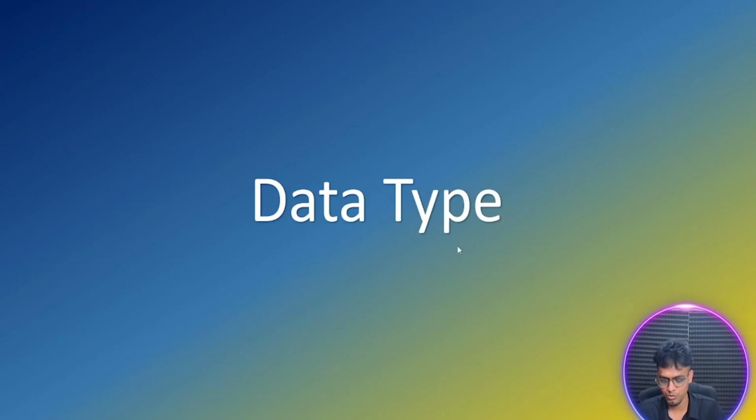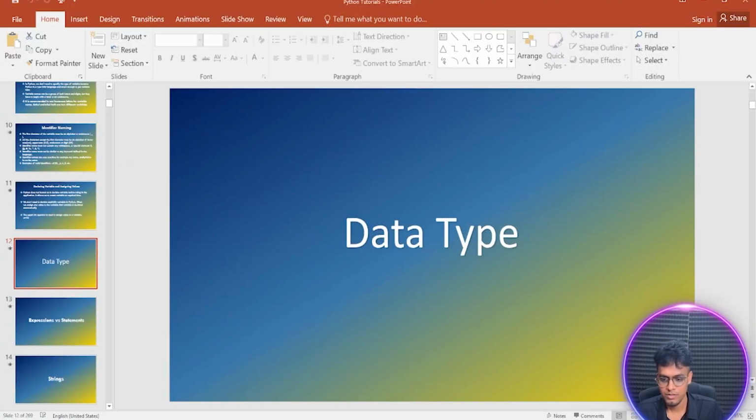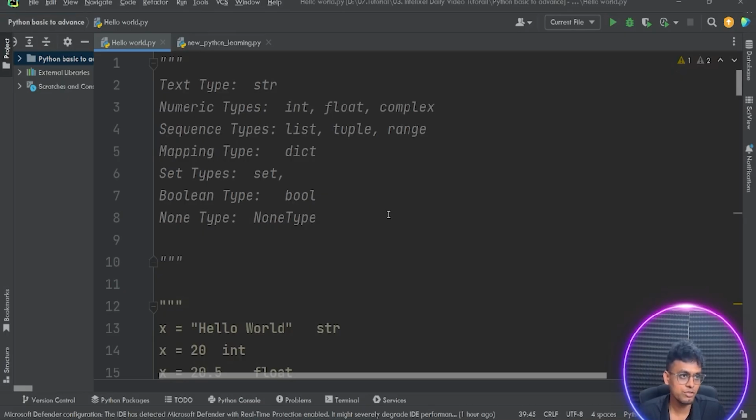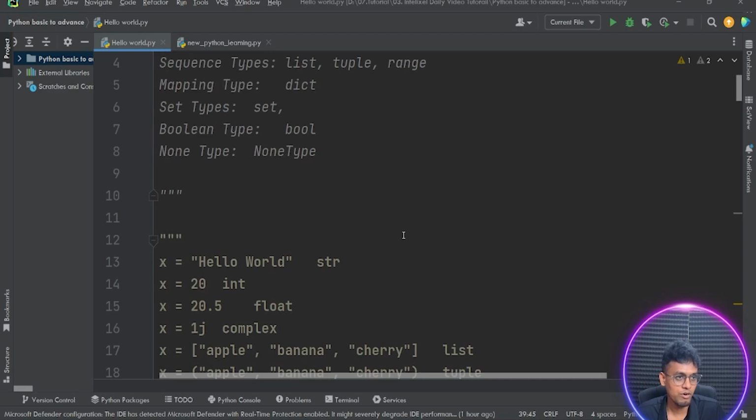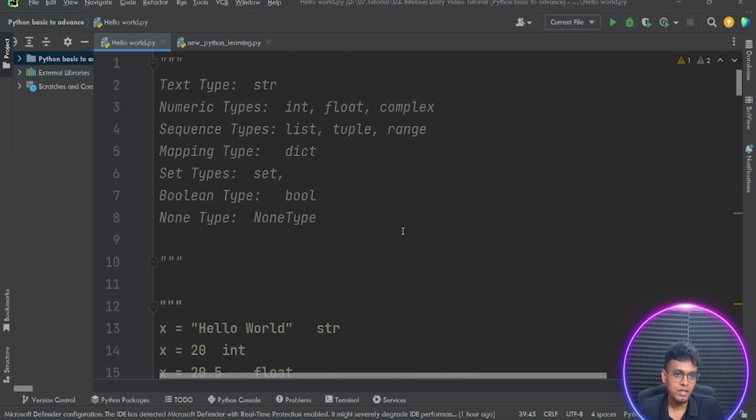So let's go to our code editor. Open this code editor. I'm gonna use PyCharm, but you can also use VS Code or whatever. This is very normal. First of all, we try to understand how many data types we have. This is very important. Then we're gonna explain all the data types properly so that you can learn easily, because without data types you are not going forward in Python programming language or any kind of programming language. So let's have a look.